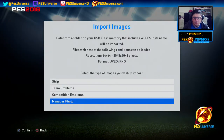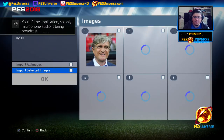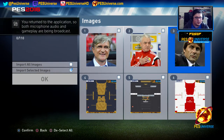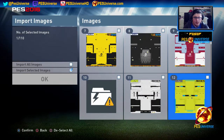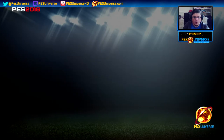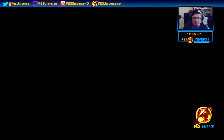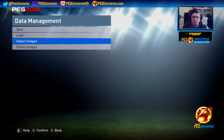Import Images again — next, we're going to do manager photos. We're only going to select the manager photos. For example, we've got Conti — that's the Italy manager. We're going to select this photo. You can select as many as you want, but let's keep this quick. Once we've selected Conti, press Circle and then OK. Manager photo implemented as well. You can do this for everything — kits, club emblems, literally everything.